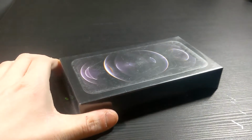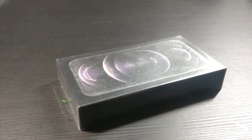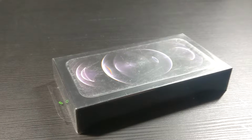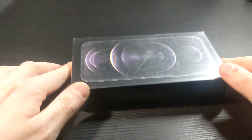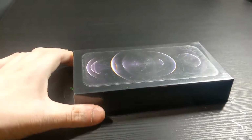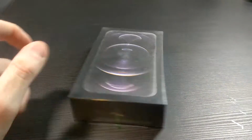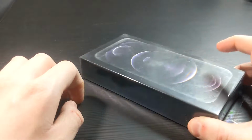And since none of the Androids that came out recently have anything appealing to me, nothing that they showed kind of stuck with me. So I decided to go for an iPhone, since Apple's been including a lot of the features I like in Android, but in their platform. So I decided to kind of switch over for a rotation of a phone and check out what they got to offer.